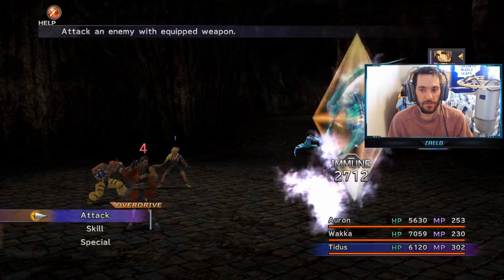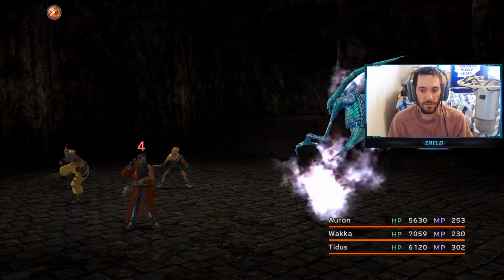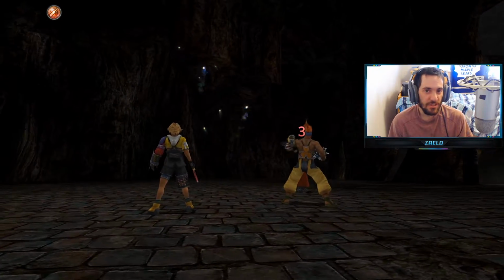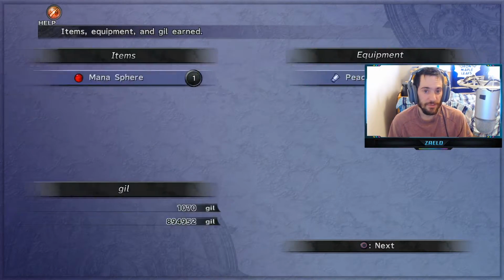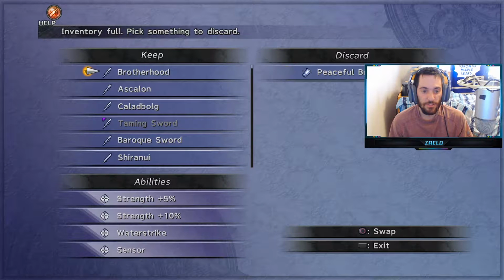Okay. So let's keep attacking it. And it should be dead. There we go. It only has like 20,000 HP, so it doesn't even have much HP to begin with. Oh, and I have this, it can give you no counter, which can sell for quite a bit.